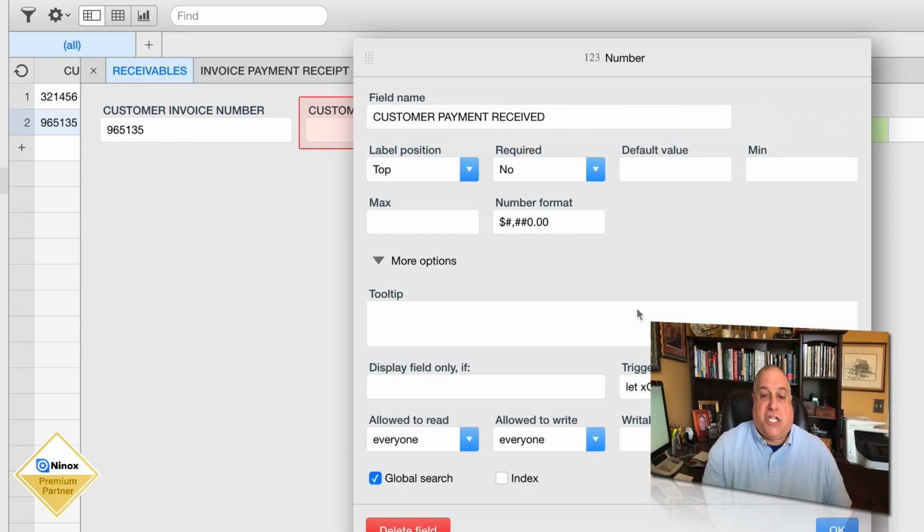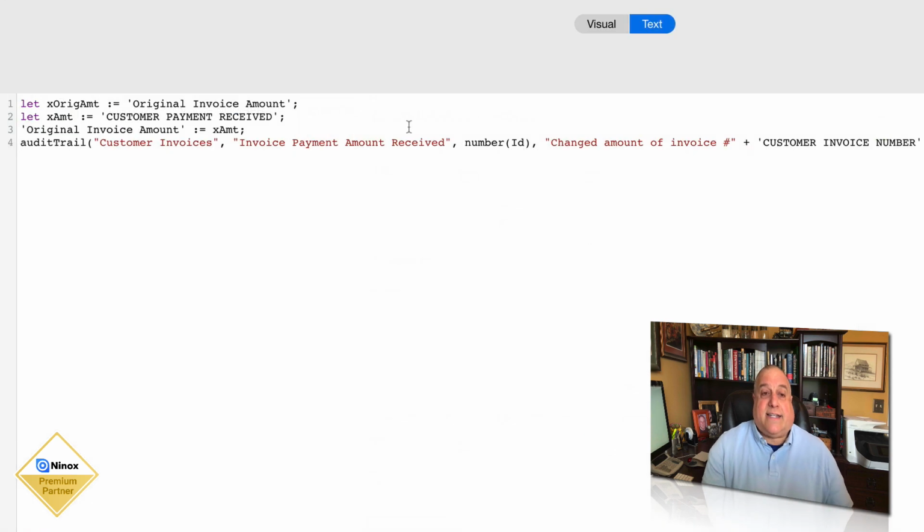Anytime there is a change, anytime there is an update to the customer payment received, the payment amount receipt field that we can see, anytime that field changes, the original amount is recorded in this variable. That is the hidden field.